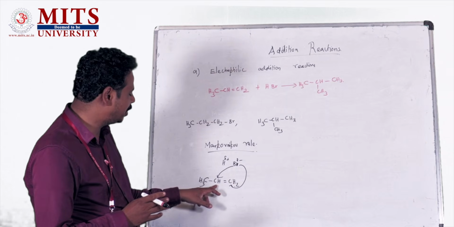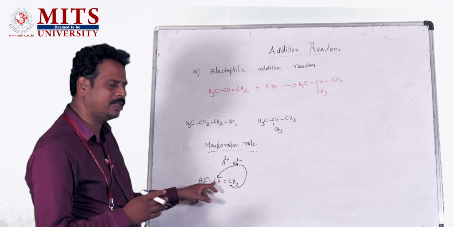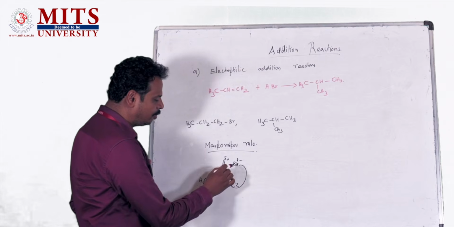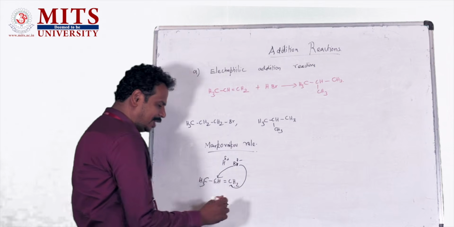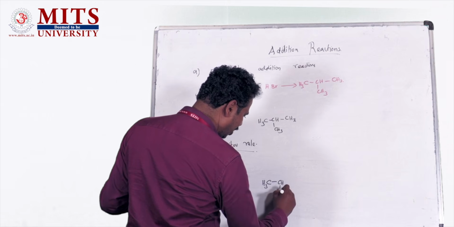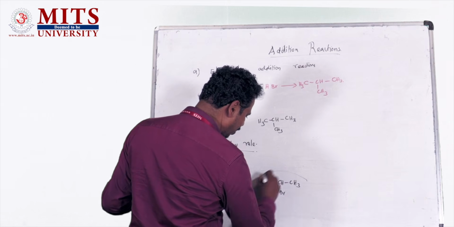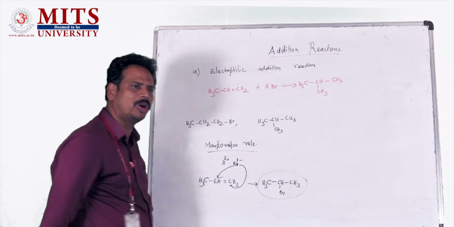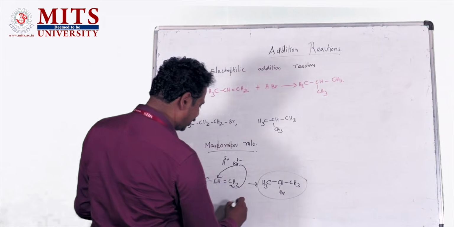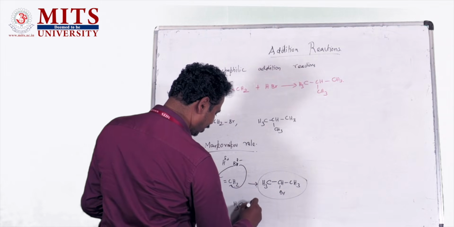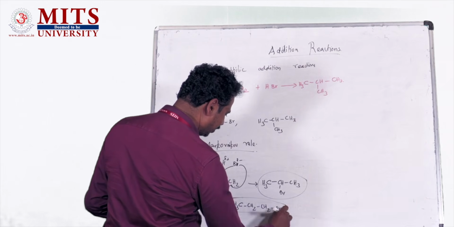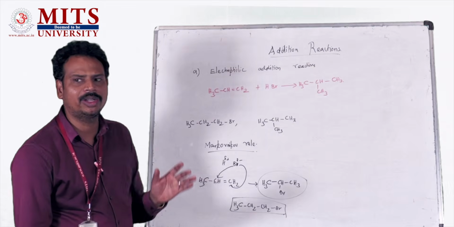So you can see this particular carbon, which I'm showing, has a smaller number of hydrogen atoms. So bromine will be added to this CH, not to that CH. So the product will be CH3, CHBr and then CH3. That is why we get this particular product. Suppose it doesn't follow that rule, then the opposite way of forming would be CH3, CH2 and CH2Br. But the system follows the Markovnikov rule here.